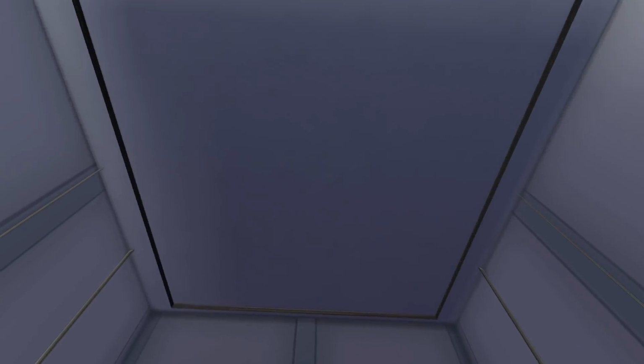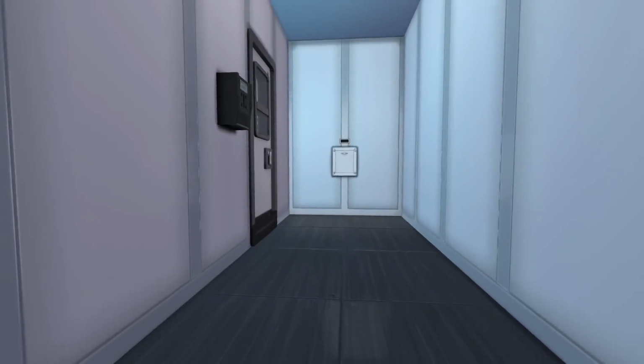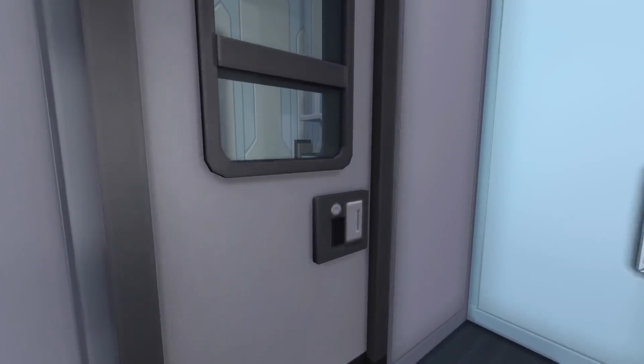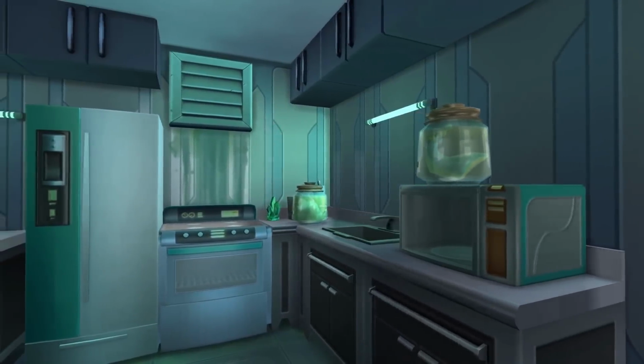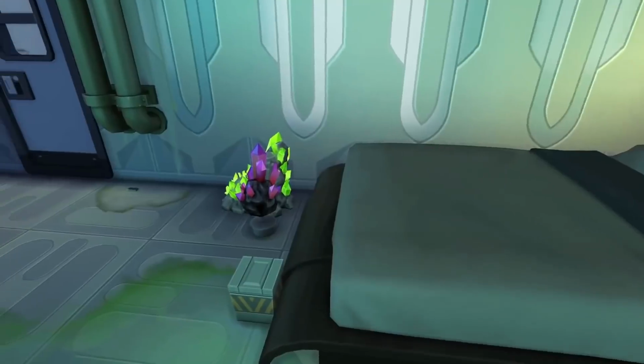Okay, we have to take these fake elevators upstairs. And they go through here. We are at the second floor. Oh, this guy lives in a very different state. The first guy was very clean. This guy seems way more like me, and I hate it.